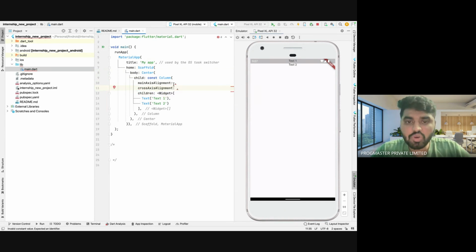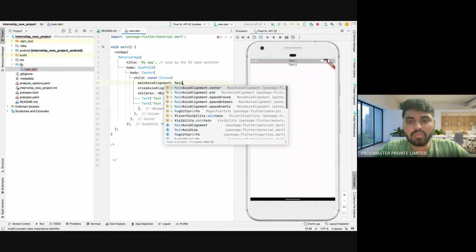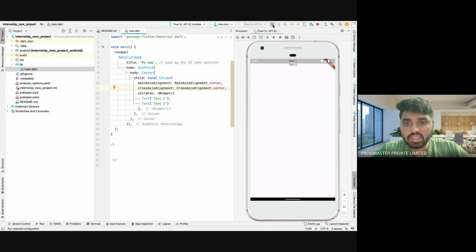But when it comes to column, main axis alignment becomes vertical. The column means vertical line, right? So if I put main axis as center and cross axis as center, it will become centered, because the main axis I gave as center. So instead of starting from left it goes to center.